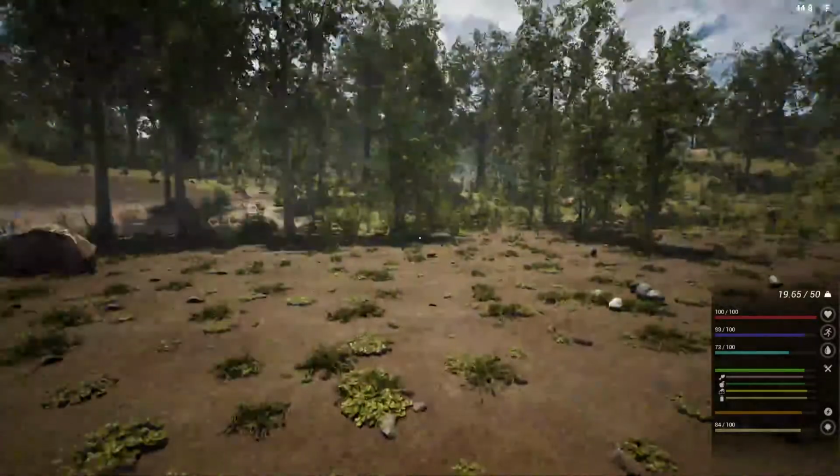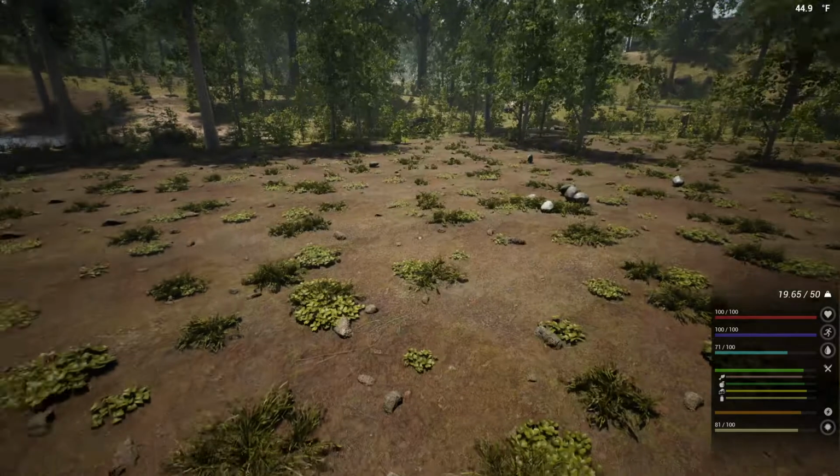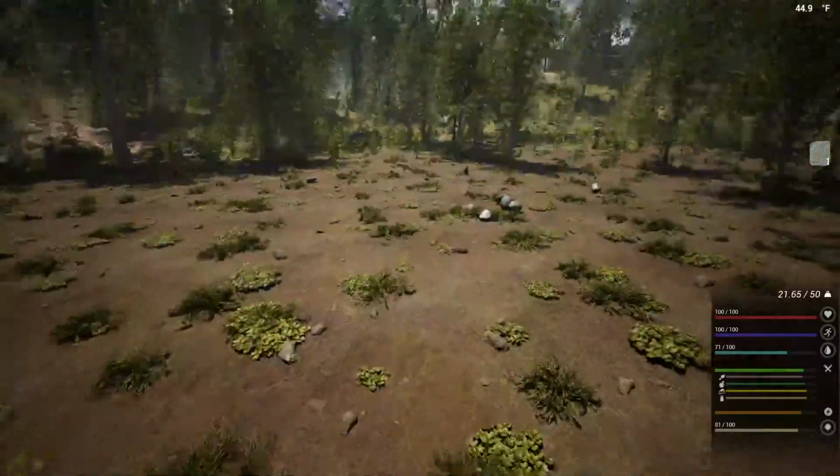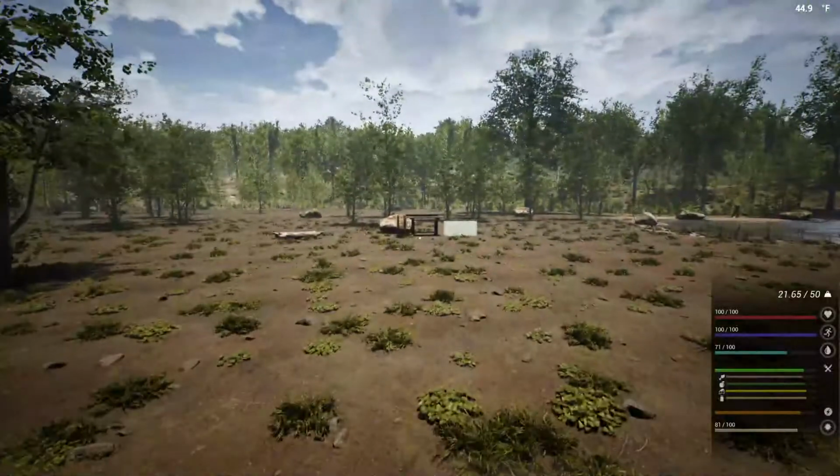So, another thing, I am on an extraction site, right here. This is a Bambi town that I can go and loot. And all of these are extraction sites. You only spawn on, as far as I can tell, copper. So I am on a copper ore site. Here's copper. You get copper by breaking down those boulders.